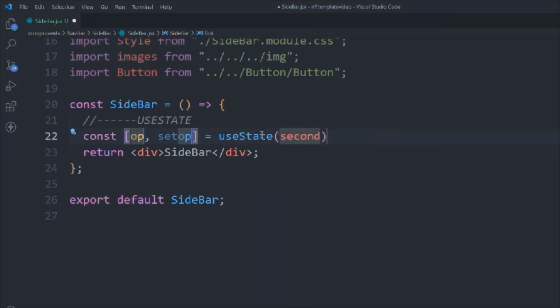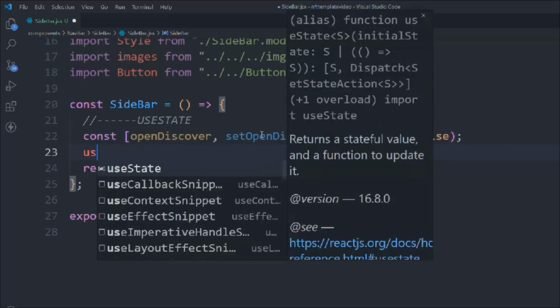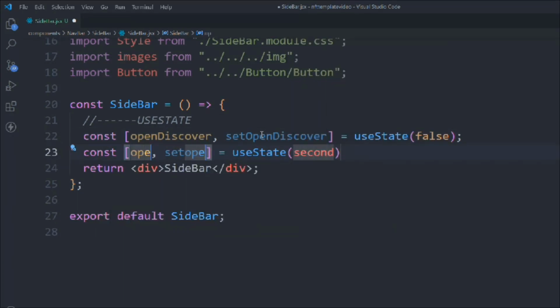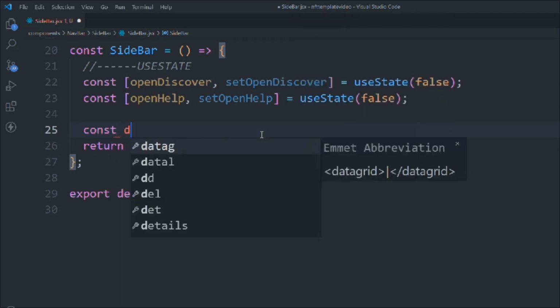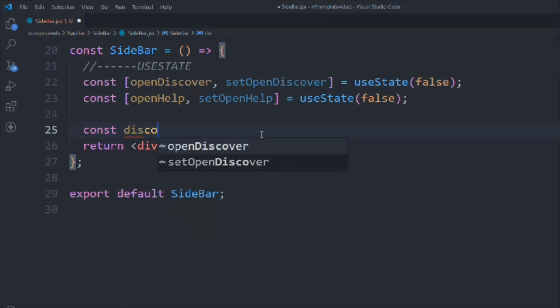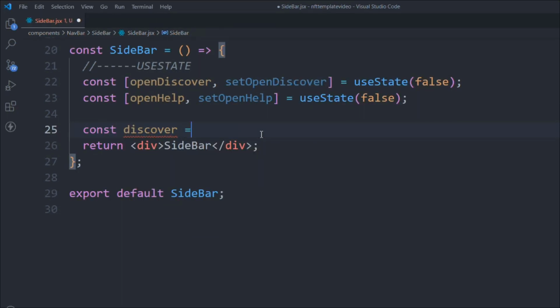First we'll have openDiscover, and initially it will be false. Then we have one more, openHelp, initially it will be false, and here we have to take that discover. This discover will have the menu and the link, so it's going to be an array, same thing what we have done in the discover component.